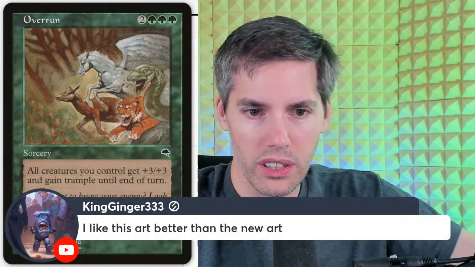Like the art better than the new arts. Yeah, you got a little tiger over here. You got the whole forest. Like, this is a weird group. This tiger should be a predator to this deer. The snake, everyone should be afraid of the snake. And I don't know what the Pegasus is doing over here. The art is actually a little bit weird, in my opinion.